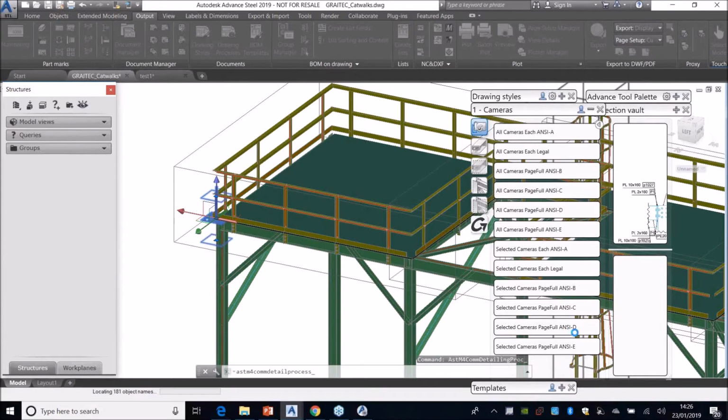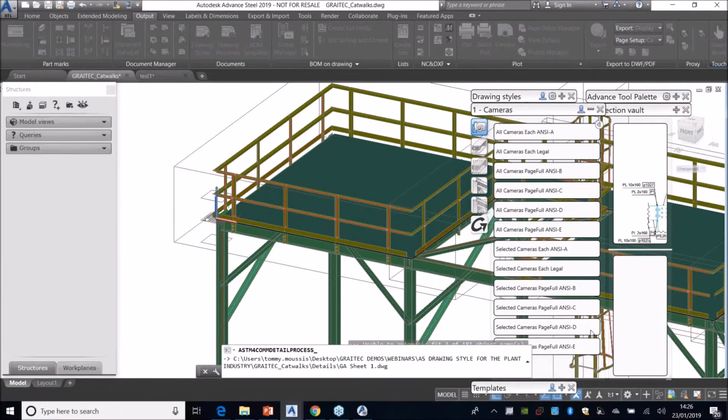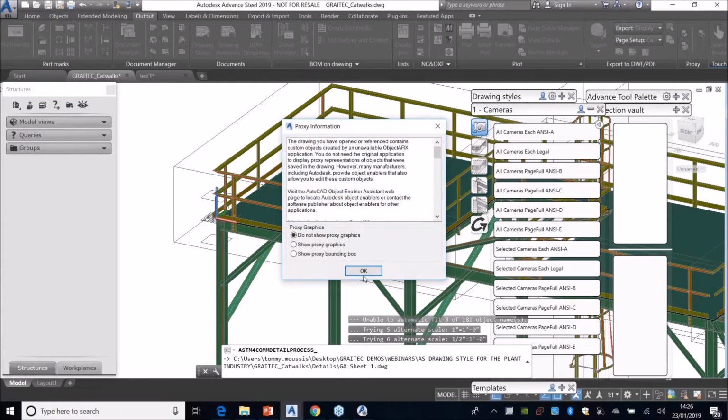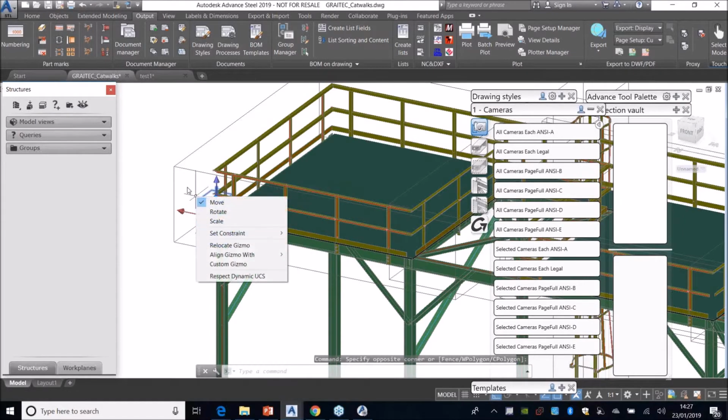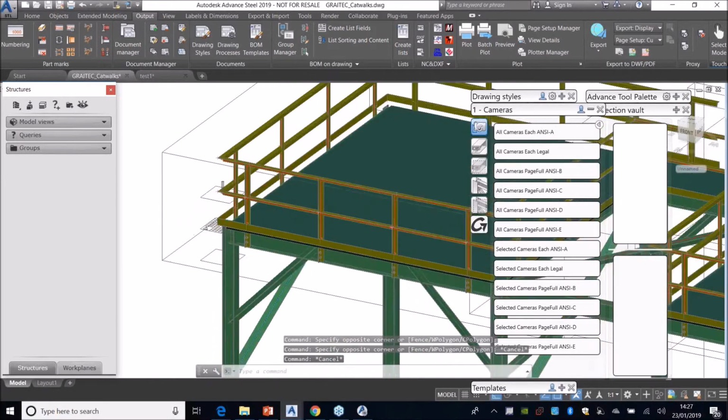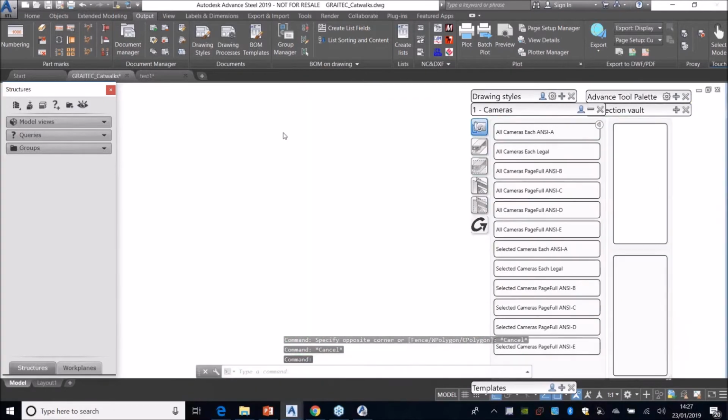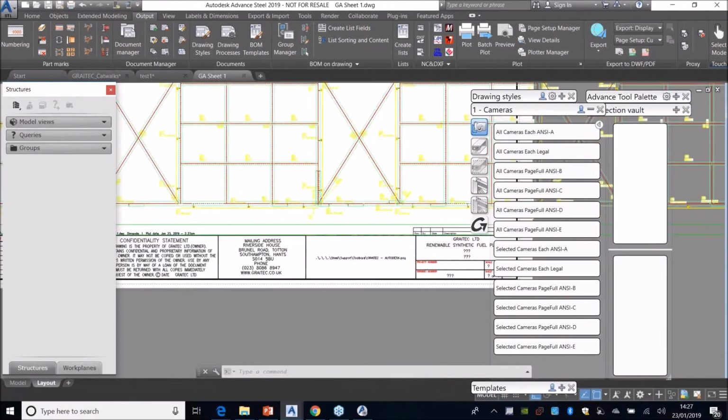So of course, the selected camera's page full entity defaults to a D-size prototype template. If I were to use another one here, it would probably go back to the shared folder. Okay, so keep note of that. If you try to use, let's say, a B process or something other than the size of the file type that you selected, it probably won't work. So if we show the camera detail, we'll see that it is using that prototype file.